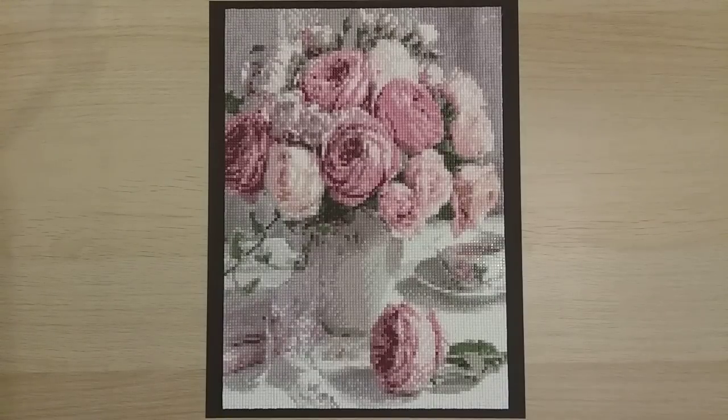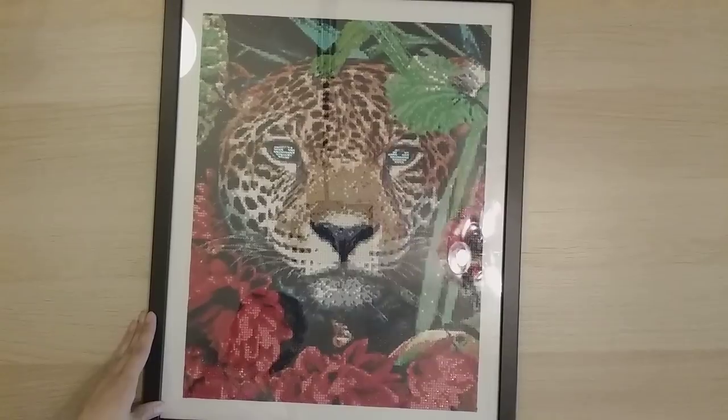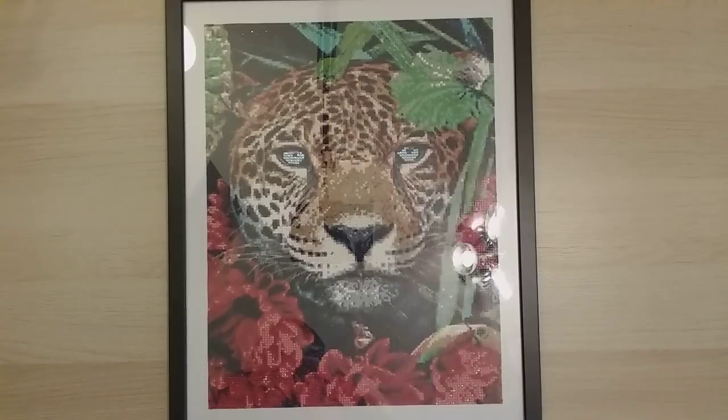Finish 31 is what I call leopard amongst flowers — a 35 by 45 round drill from Everyday eCrafts, sent as a product review. I absolutely love how this turned out. I did add some extra blinging with rhinestones in the eyes and ABs in the flowers. I meant to bring it to work but ended up keeping it at home — I just love how it looks.